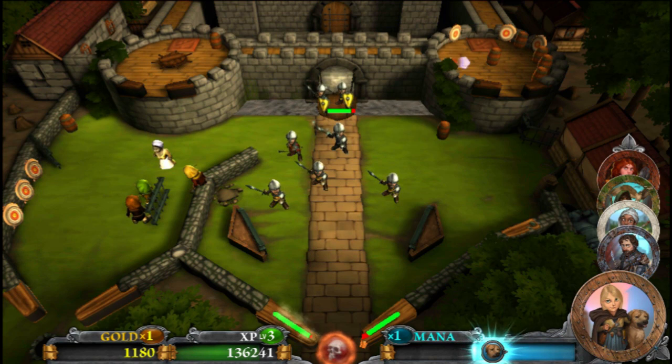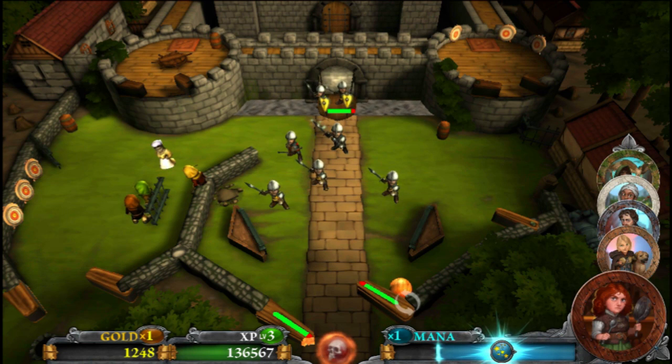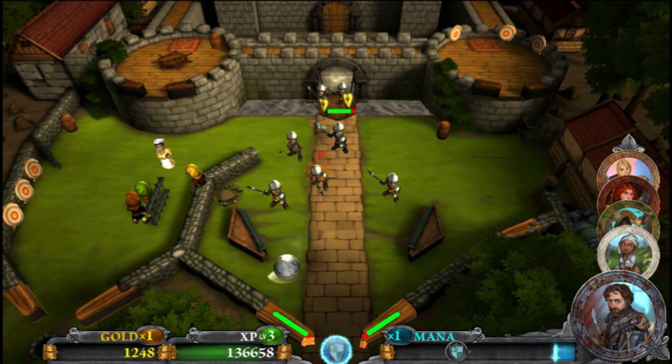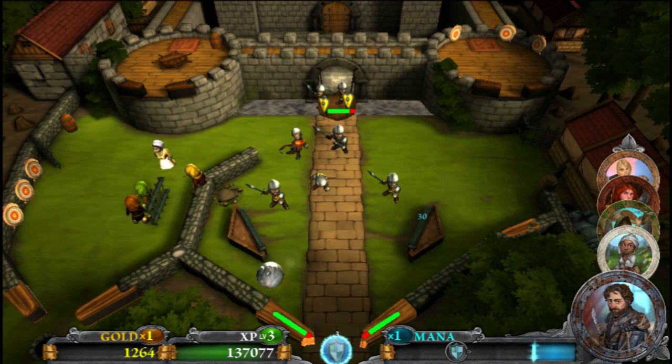I'm just hoping to get enough mana to get the Knight out and start using his shield a bit, but actually, yeah, I've got the right amount of mana to do that. Let's see. I do. Okay, so I can use his shield and just beat the absolute crap out of all these bastards. At least for a little bit.